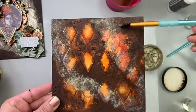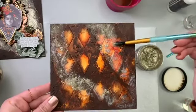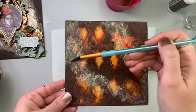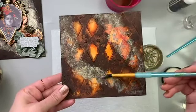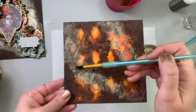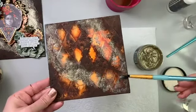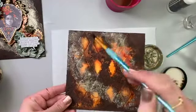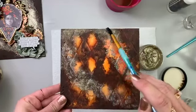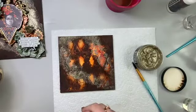I'm not going to add any in the middle because that's going to be covered up with our frame. So I think that's probably pretty good. This stuff is so fun. All right, I'm going to give it a quick dry.